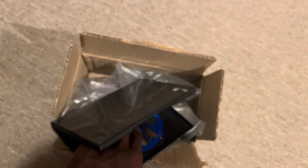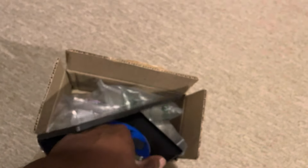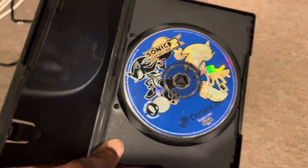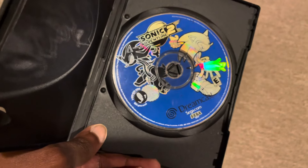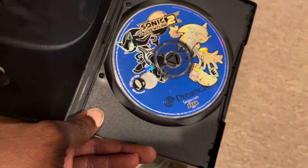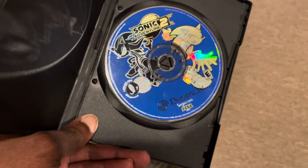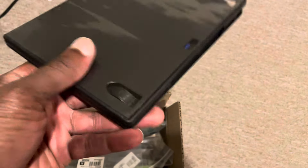I was excited again that I was able to find a Dreamcast game online, and I always give GameStop a chance to see if they'll pleasantly surprise me. I've had some pleasant surprises from them this summer — being able to get Mega Man X2, which was a long shot, as well as a few complete-in-box GameCube games. But no luck here, and this will definitely have to be a return.